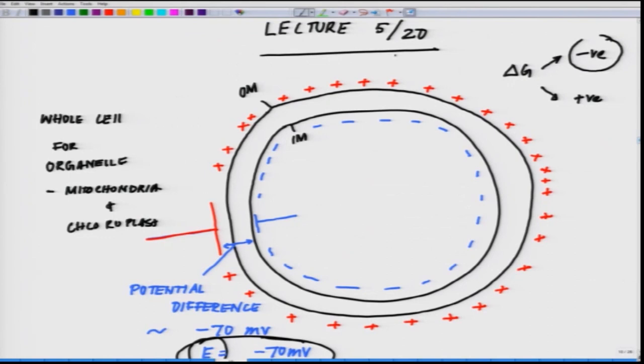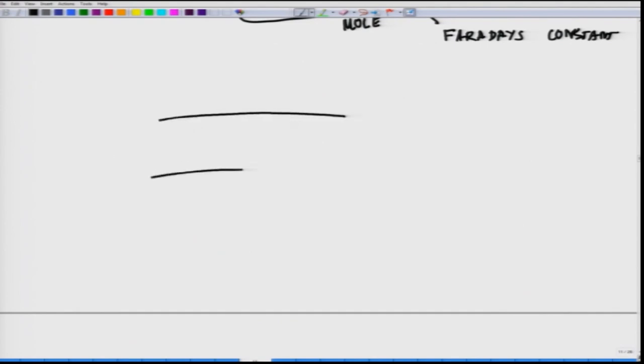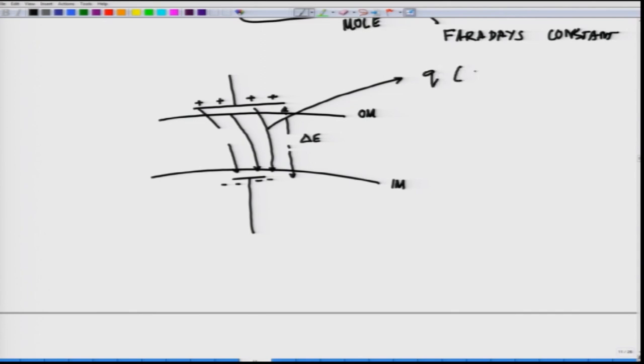Whenever we talk about a charge across it and there is a movement of charge across a mitochondria or a chloroplast or a membrane itself, we are essentially talking about across this membrane, across any membrane there is a potential difference. This is the outer membrane and this is the inner membrane and if I consider outside as positive and inside as negative, positive, positive, positive, positive. Across this I have a delta E or there is a potential difference across it. If there is a potential difference across it, it means a charge can flow along with it and those charges are denoted by q which is expressed in coulombs.